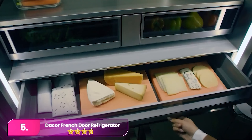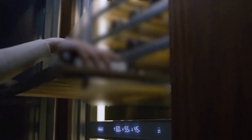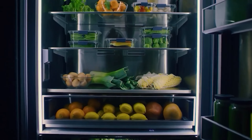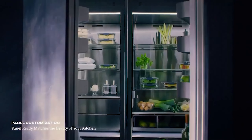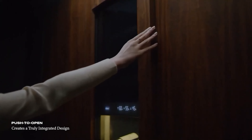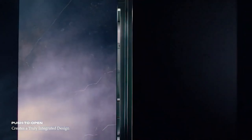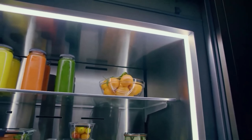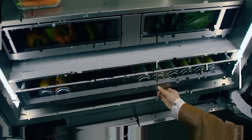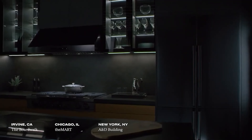Number 5: the Décor French Door Refrigerator. The Décor Contemporary French Door Panel-Ready Refrigerator screams top of the line with every feature. The interior is all stainless steel with integrated LED lighting, lending a cool commercial vibe and a compartment for just about everything. The all-stainless interior also adds another layer of cooling to the digital compressor — many fridges only have a standard AC compressor. The exterior remains sleek; it's panel-ready, or you can get the stainless or graphite stainless steel model. It has an internal water dispenser and dual ice makers. The controls only appear when pressed, adding yet another layer of minimalism. A fresh zone compartment allows you to convert the space to a freezer or fridge based on your needs.